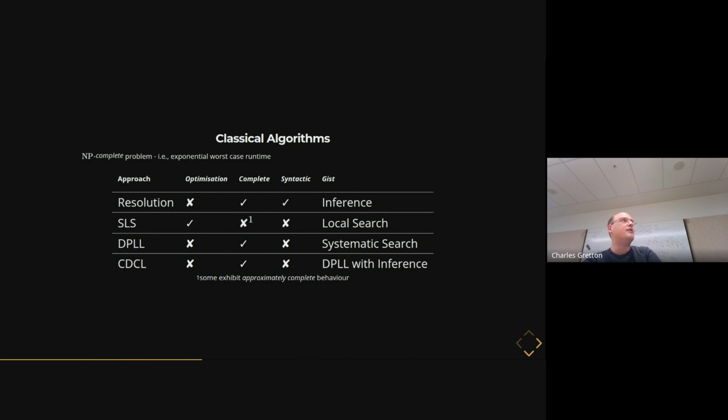Today, we're really interested in stochastic local search. And so characterizing the satisfiability problem as an optimization problem and doing search to solve that as an optimization problem. And then sort of the incumbent best systematic procedures that are complete are these procedures called DPLL and CDCL. These are backtracking search procedures.